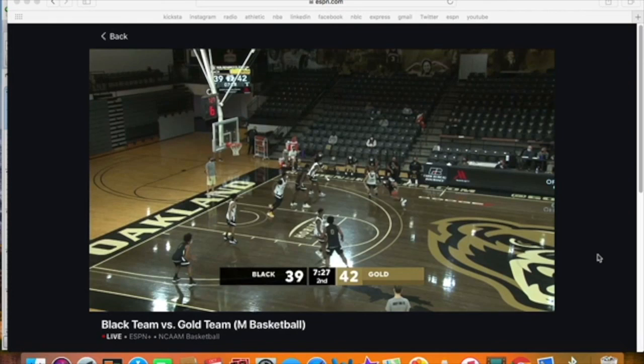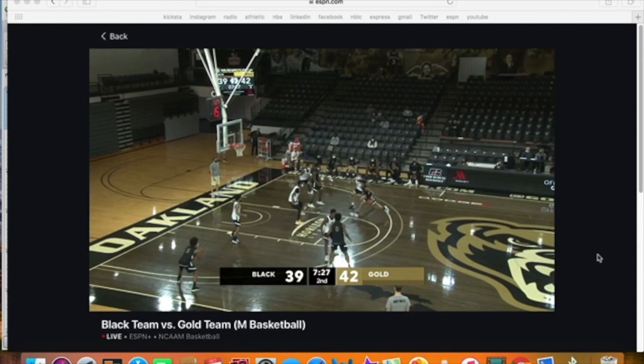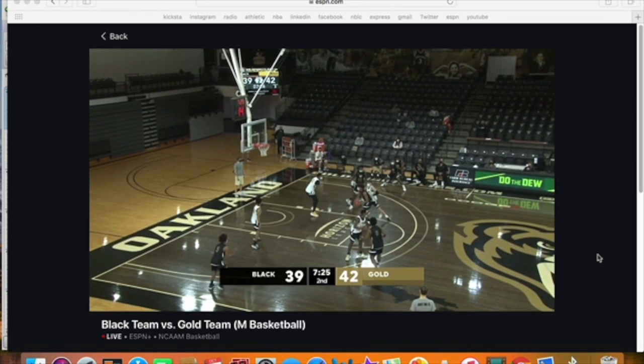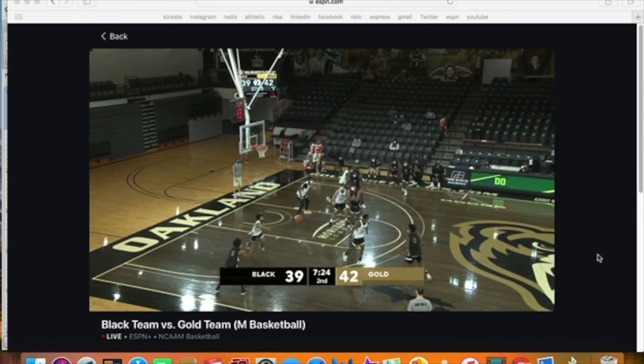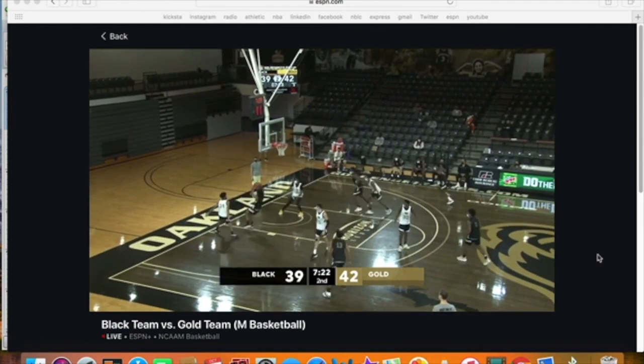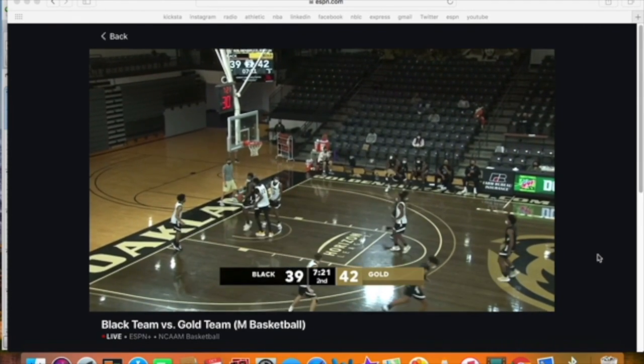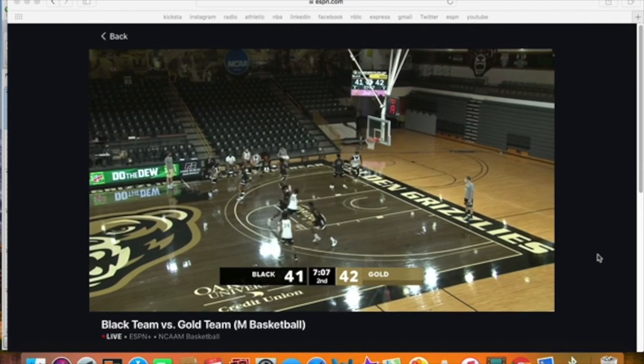All right, we're looking at a defensive clip here. This is just a terrible gamble by this defender here for Oakland. Look at the route he's going to take right here. Look, this is all it takes. Look at this little gamble he takes. Look at that right there. See how he's going to try and go. So look at the route he takes on the air time of this pass here. Okay? He's going to try and get a little deflection there. And that awful little gamble right there allows this player to just catch, rip, get into the lane, layup for the offense.